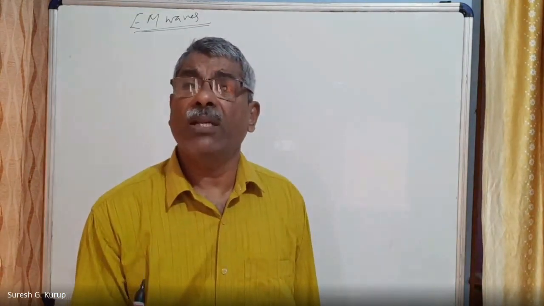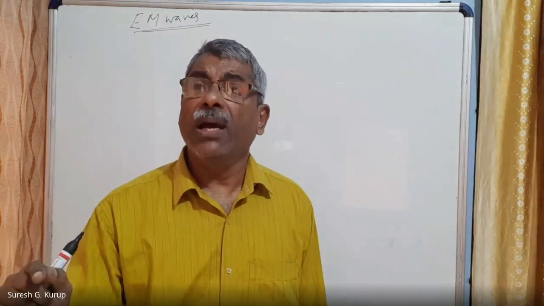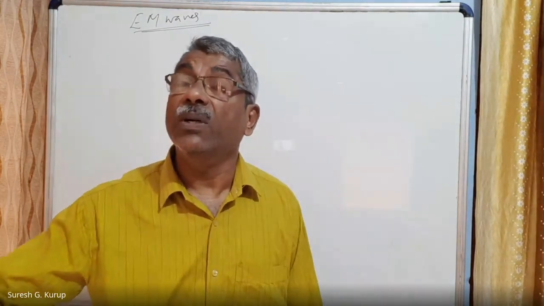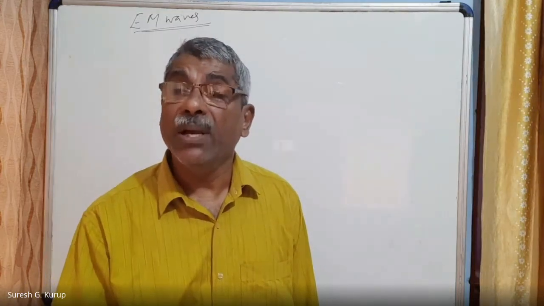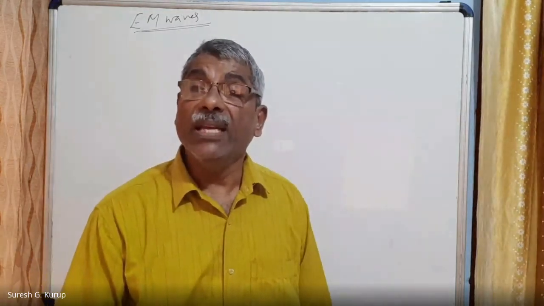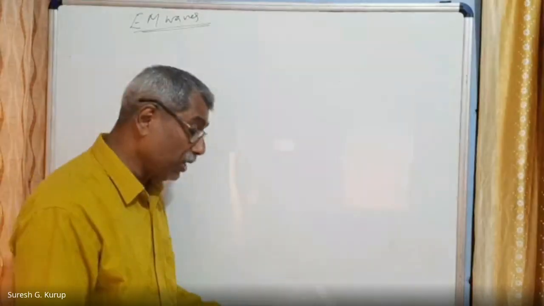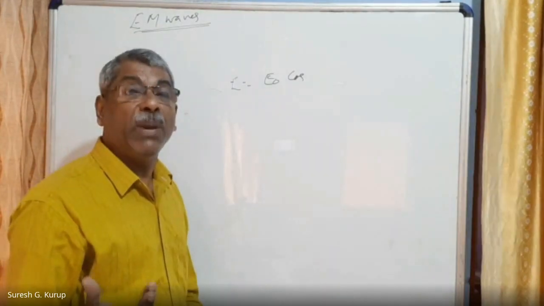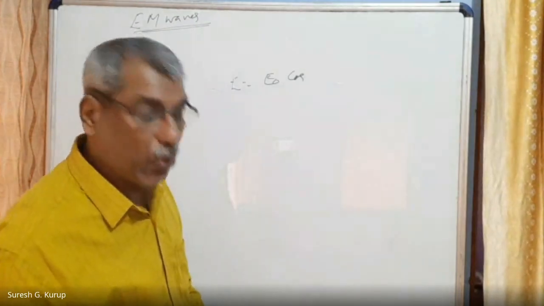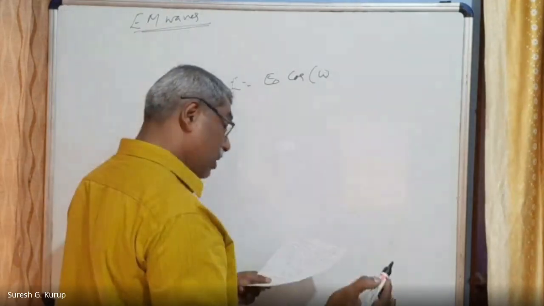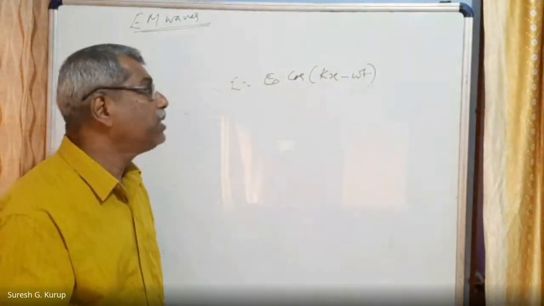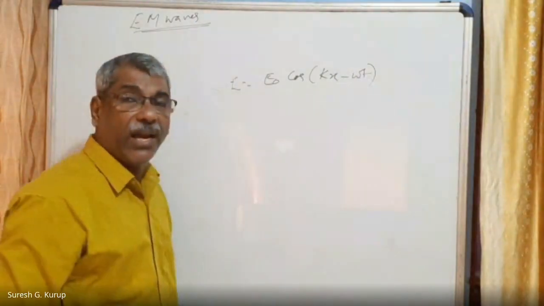The instantaneous value of electric field E and magnetic field B does not depend on the coordinates in which it is vibrating, but depends only on the space it covered in the direction the electromagnetic wave is traveling. The wave travels in the x direction only. So space and time: space is x and time is t. So the instantaneous value of electric field and magnetic field can be given by the relation E is equal to E0 cos. I told you the sinusoidal variation can be represented in terms of either a sine ratio or a cosine ratio. E is equal to E0 cos (kx minus omega t). So the electric field depends on x and t. K and omega are constants, right?